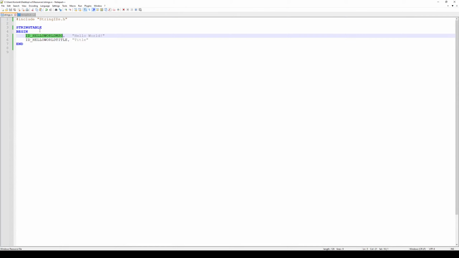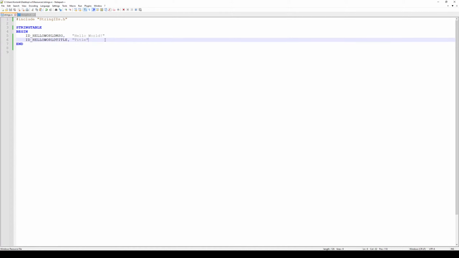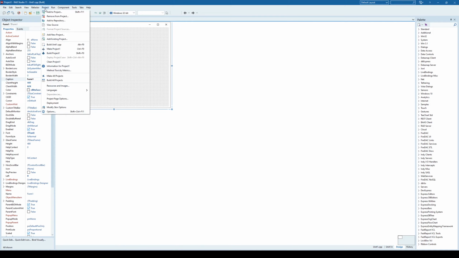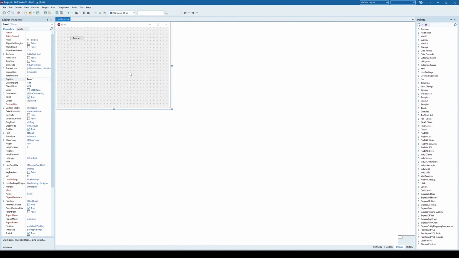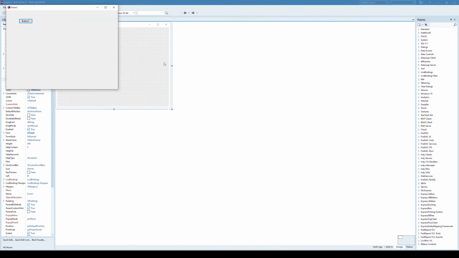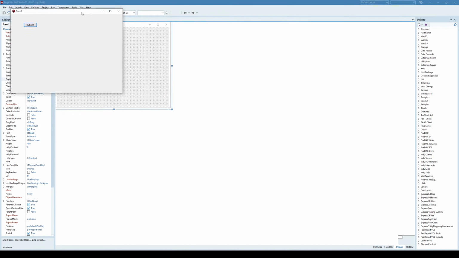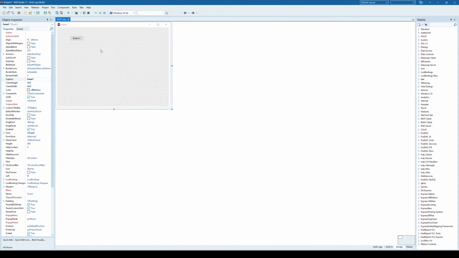That's why we have used IDs for resource strings, and the first thing is to add this RC file to your project. So I'll just say project, add to project, and here we have a resource RC, so I'm going to add that file into our project. Now let's simply compile it to check out that everything is okay, and it is.